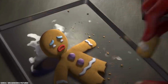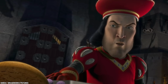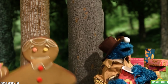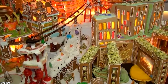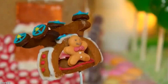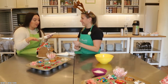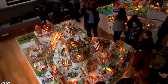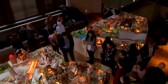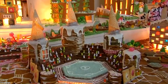Gingerbread candy corn. Another holiday season classic flavor. This is one of the original holiday tastes. You can find it just about everywhere once November rolls around, from gingerbread houses to cakes and cookies. It's a classic dish that has been around for centuries, starting as far back as medieval England, and enjoyed by many people from generation to generation. Even if you don't eat it, almost everyone loves making gingerbread houses.